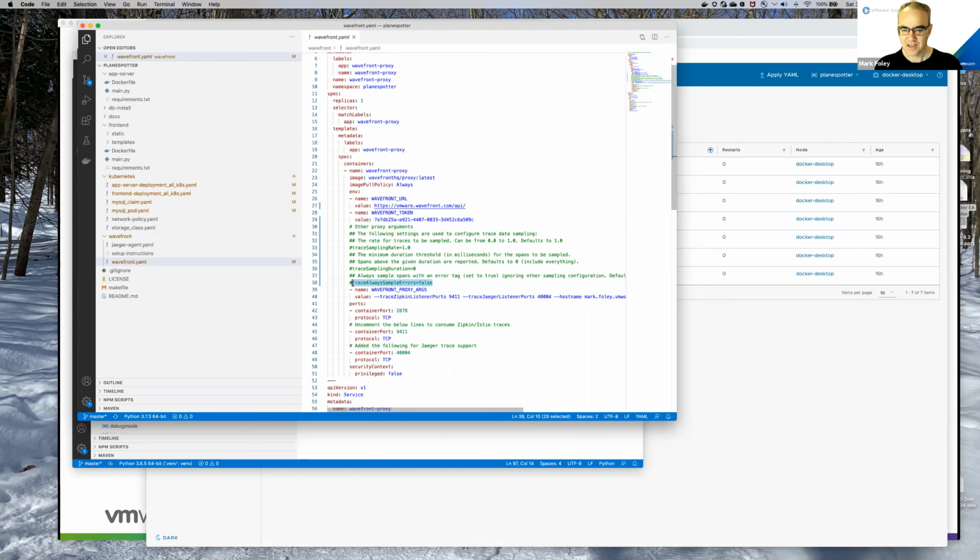So this combination of settings means that you can have a fairly low percentage of traces being forwarded to Tanzu Observability, and it's going to allow you to get a baseline and just keep an eye on the performance. But in the case of any unusual events like a really long-running operation or an error, that will automatically be forwarded. So in a production system, I would always have these values turned on. And the fact that we're using the proxy means we only need to turn them on in the one location. So let's say it's a really good way of doing things.